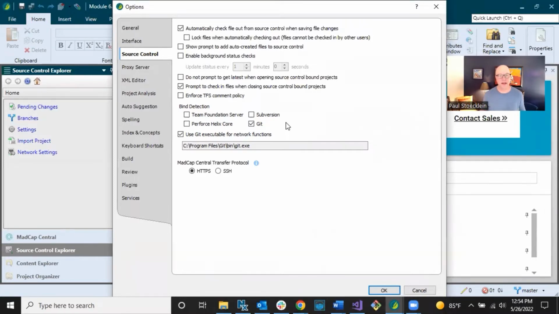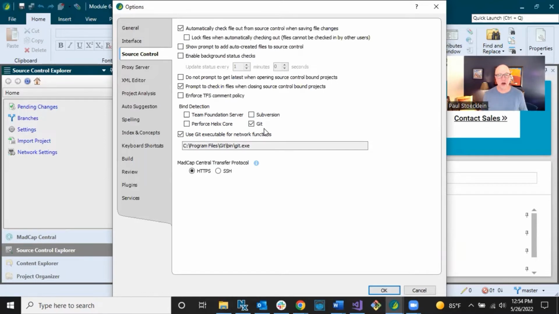Now, when you bind inside Flare, this just turns on automatically. For these three providers, it's off by default, and for Git, it is on by default.